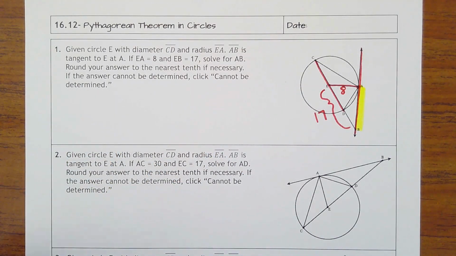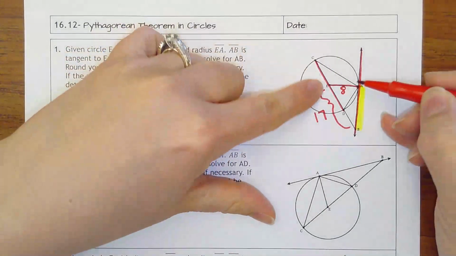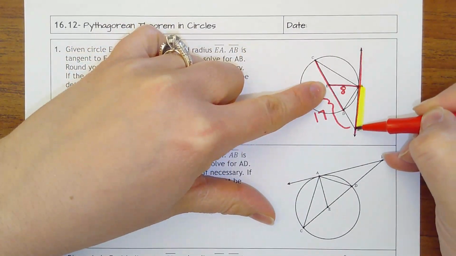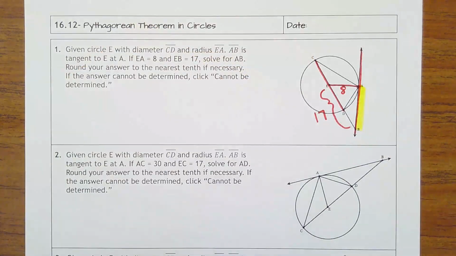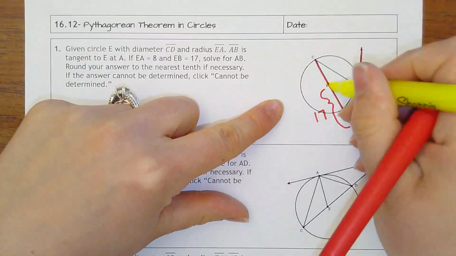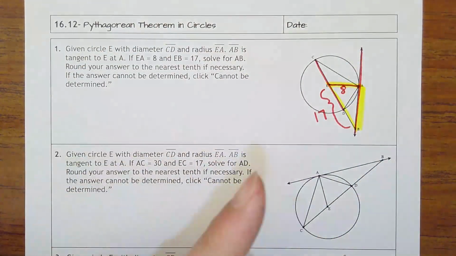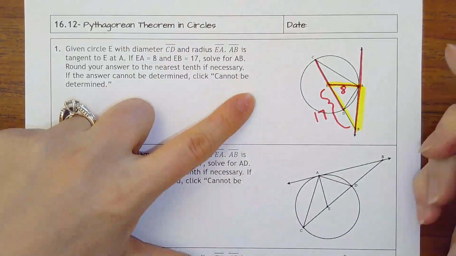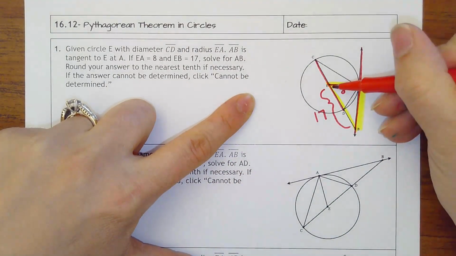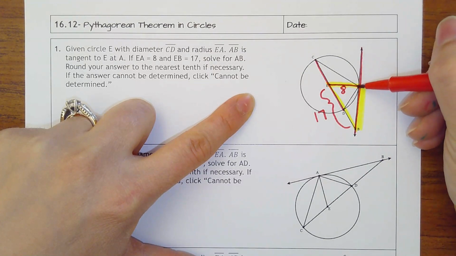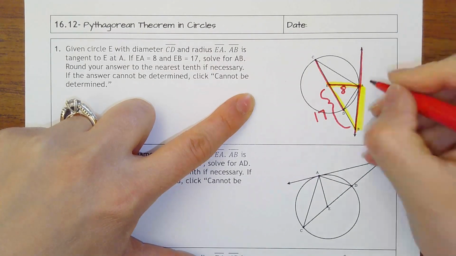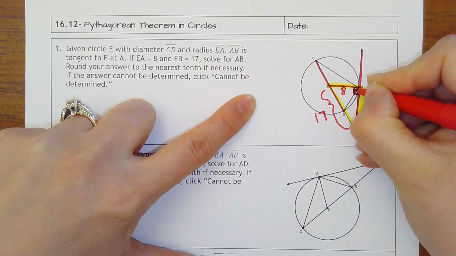So looking at this, I have to figure out, do I have a right triangle? And then can I use, of course, the Pythagorean theorem? How do I set up the Pythagorean theorem to solve for a missing leg? So we're looking at this triangle right here. I'll highlight the whole thing. Based on my information, do I have a right angle anywhere? Yes, because I have a radius here, EA, meeting a tangent line here, AB. So this is my right angle.